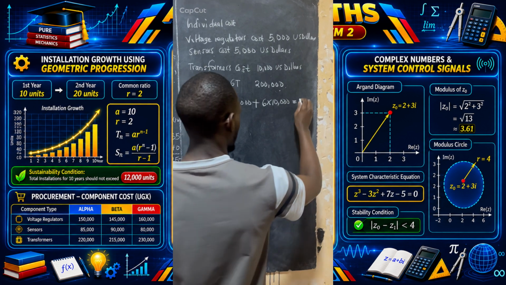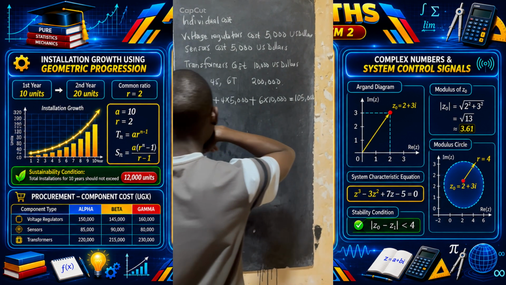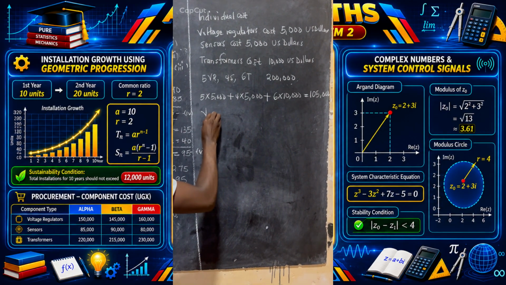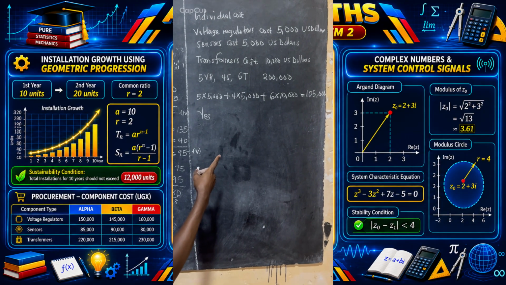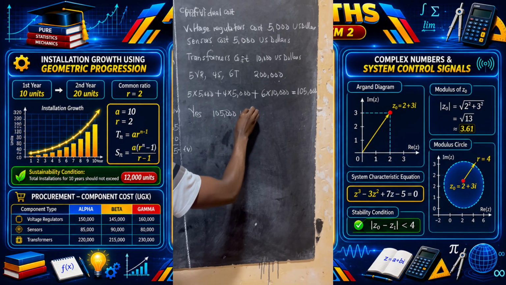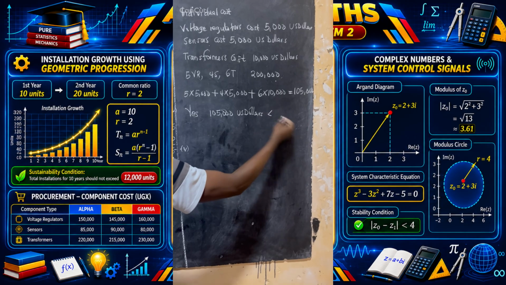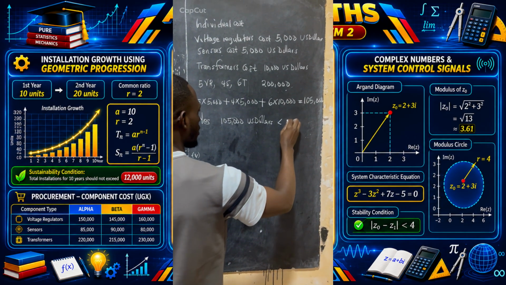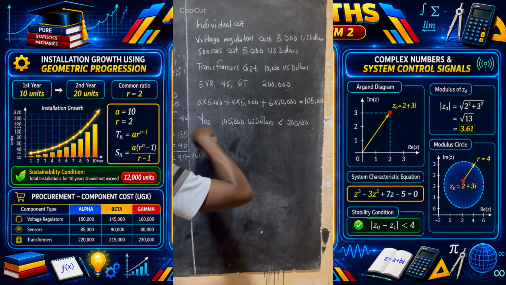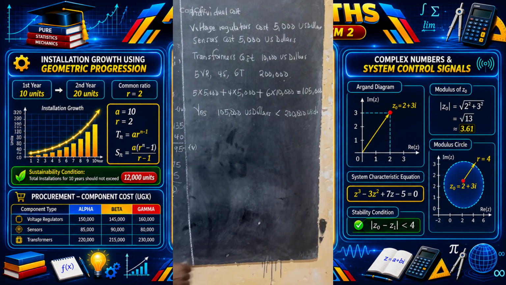We have 105,000 US dollars. Will it be sufficient? I say yes, it will be sufficient. Reason being, 105 that they have told us is less than the 200. So the budget is there, having 200, and these ones are just costing this amount of money. So I conclude like that.